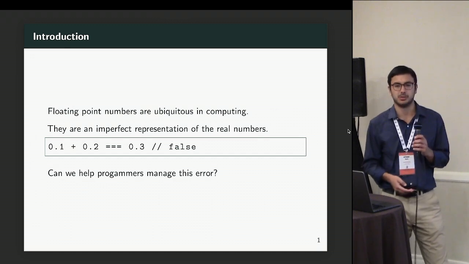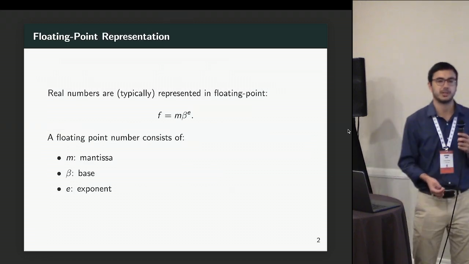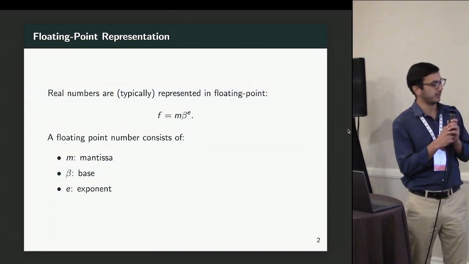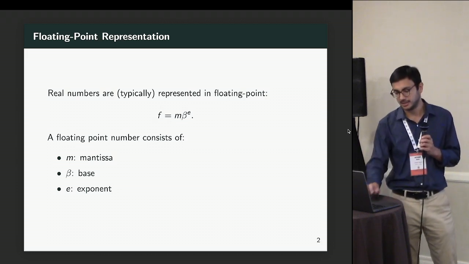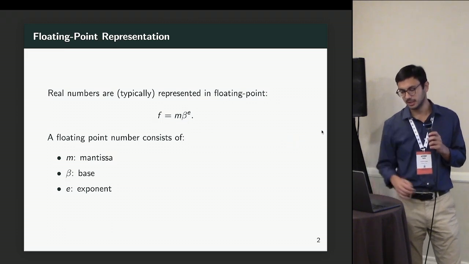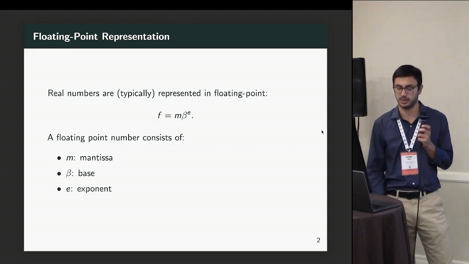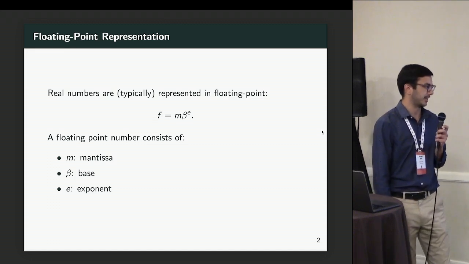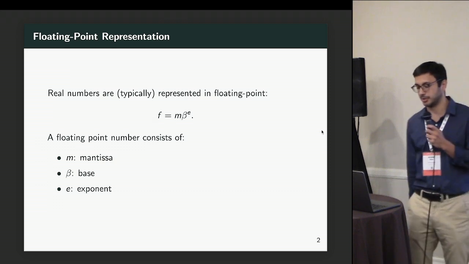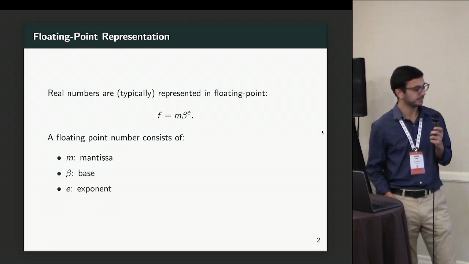Before I dive into the abstract domain, though, I need to talk a little bit about some of the fundamentals of floating point numbers that we leverage in our abstract domain. So some background here: a floating point number is represented by a mantissa, m, a base, beta, and an exponent, e. The format is actually defined by the base, which remains constant for all the floating point numbers in the format, and a maximum value on the exponent. And so the only things stored in memory are the mantissa and the exponent bit patterns. And to get the actual value out, you have to run this equation.